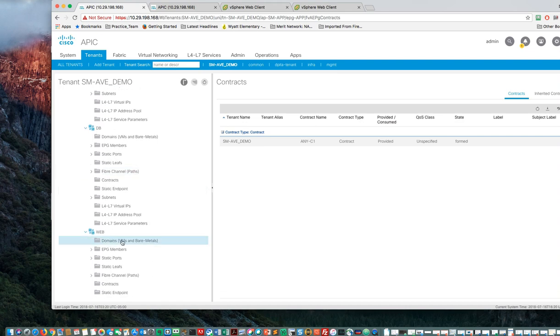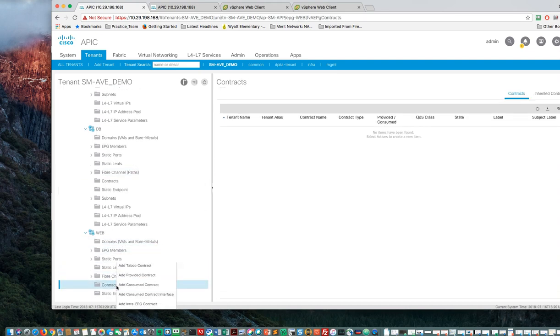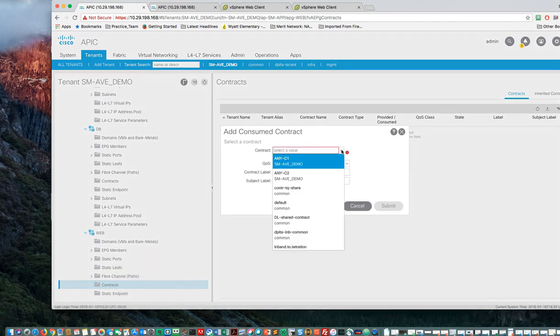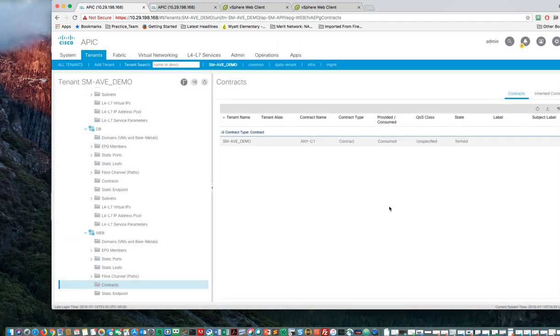So I need to go to web, and on web, I'll do a add consumed contract, and I'll do NEC1. So web to app contract is now there, and since this is any contract, it should work bidirectionally because the protocol is unspecified.